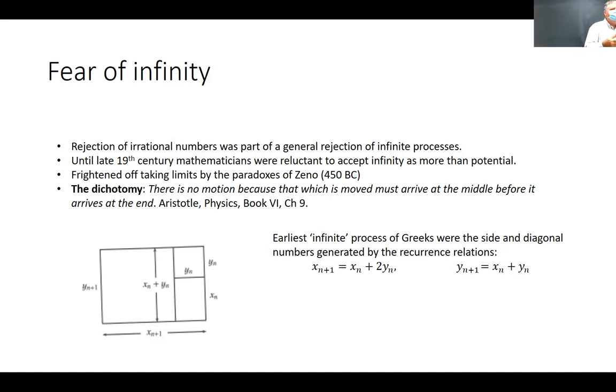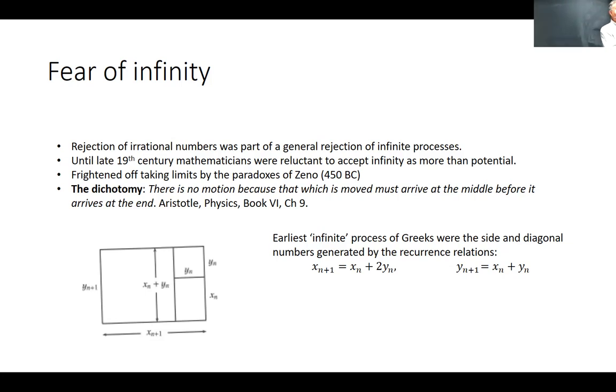Right. So what was that one? You take half the distance in time, and you keep doing that, but the arrow will never reach the final endpoint, even though in reality it will. Or there's the other one, Achilles and the tortoise, where Achilles is famous because he's a really fast runner, and the tortoise is famous because it's really slow.